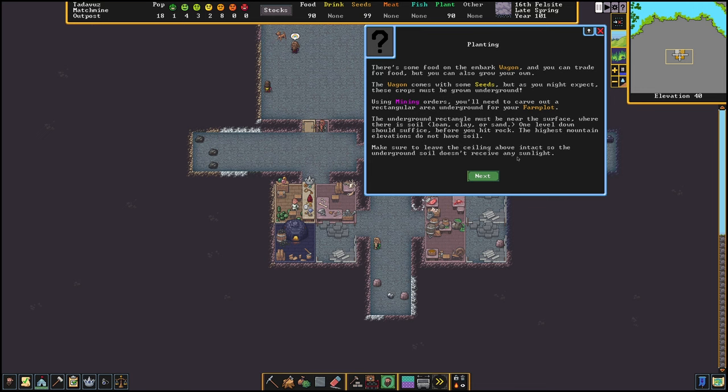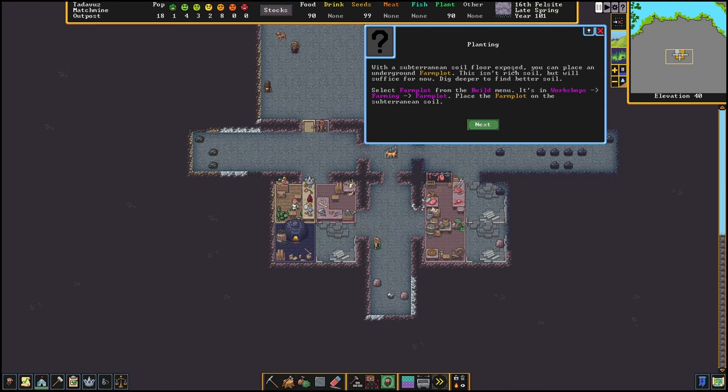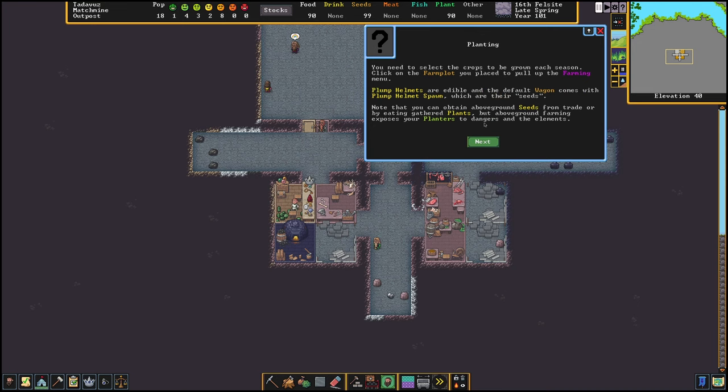Okay. With the subterranean soil floor exposed, you can place an underground farm plot. This isn't rich soil, but will suffice for now. Dig deeper to find better soil. Okay, good to know. Select farm plot from the build menu, workshop, farming, farm plot. Place farm plot on subterranean soil. You need to select the crops to be grown each season. Click on the farm plot you placed to pull up the farming menu. Plump helmets are edible, and the default wagon comes with plump helmet spawn, which are their seeds. Note that you can obtain above ground seeds from trade or by eating gathered plants, but above ground farming exposes your planters to dangers of the elements.